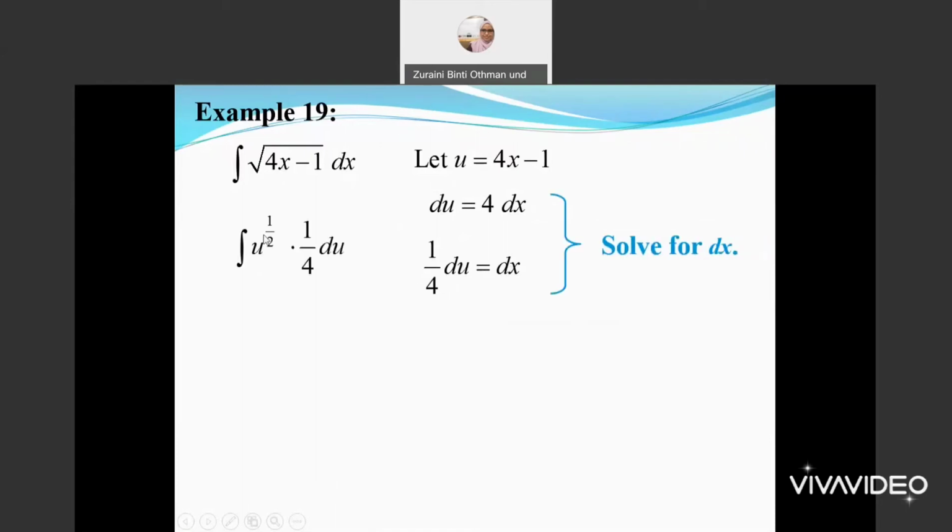Okay, so sekarang dia akan jadi, yang ini tadi ialah kita punya U. So U kuasa setengah, yang ini dx kita ialah 1/4 du. So bring this semua dekat dalam tempat dx tu. Okay, so now how can we solve this integration? Bring 1/4 in front. Okay, so sekarang dia ialah apa? U kuasa setengah tambah 1 bahagi dengan setengah tambah 1 akan dapat yang ni lah. Okay, so dah ada 1/4 campur C. Okay, so sekarang dia ialah darab. So 1/4 boleh darab dengan 2/3 kan? Okay, dia akan jadi 2/12. So kita simplify, we'll get 1/6 U power of 3/2. Okay, now bring U, replace back with 4x minus 1.